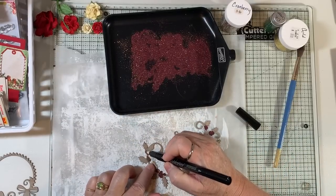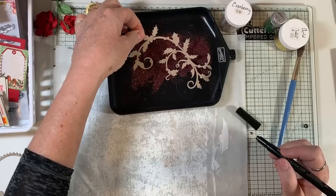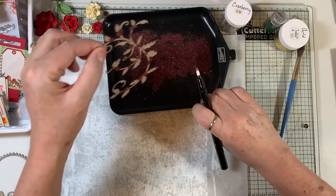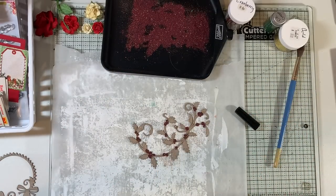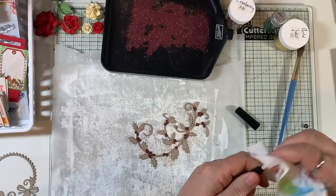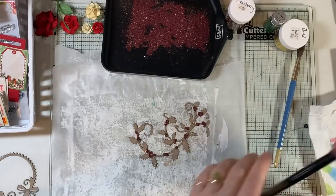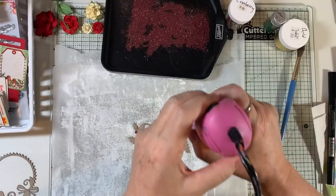But I do okay. Now, you guys, there is going to be some heat tool in this, so if you've got earbuds in or something, you might want to pop them out while we do this.